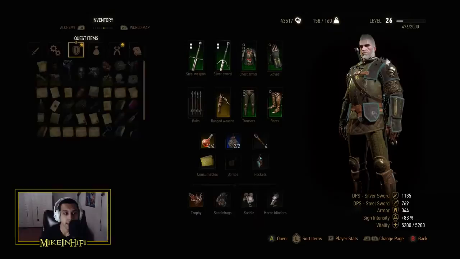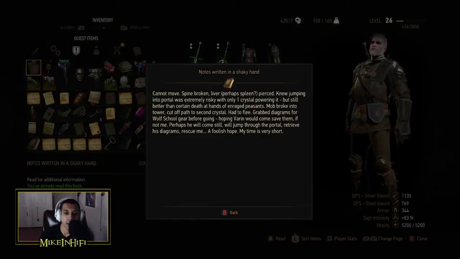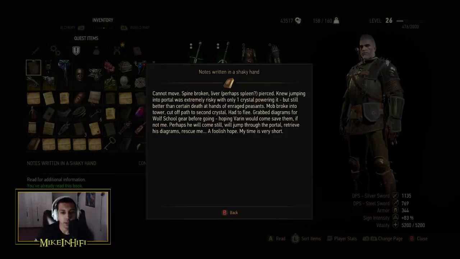Cannot move, spine broken. Liver, perhaps spleen, pierced. Knew jumping into the portal was extremely risky, with only one crystal powering it, but still better than certain death at hands of enraged peasants. Mob broke into tower, cut off path to second crystal, had to flee. Grab diagrams for wolf school gear before going, hoping Varen would come save them, if not me. Perhaps he will still come, and jump through my portal, retrieve his diagrams, rescue me. A foolish hope, my time is very short.